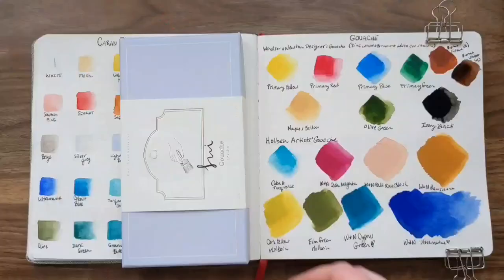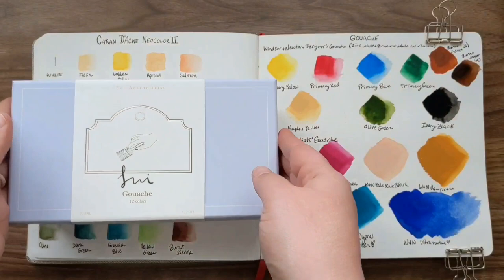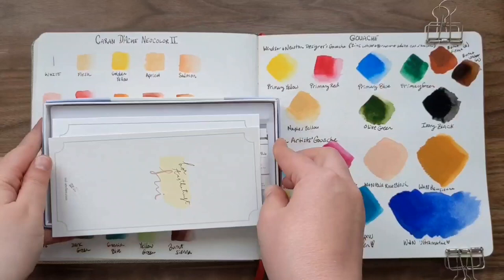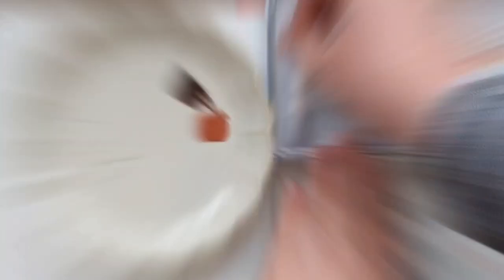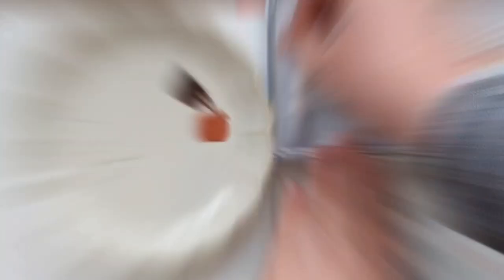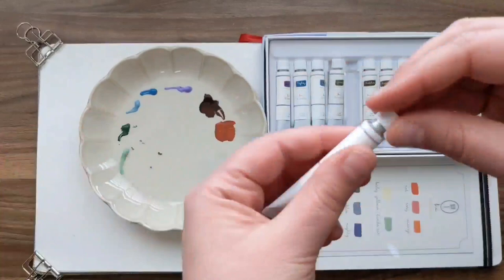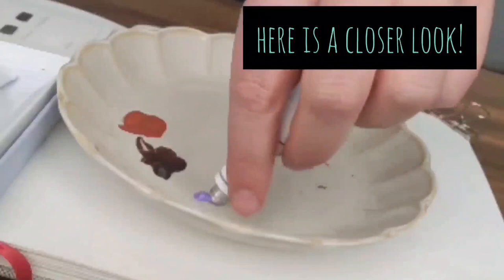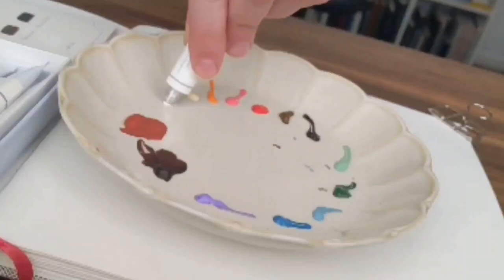Here's the Suey gouache — I'm really nervous I'm saying it wrong. This is going to get its own page; I'm just opening it here on my other gouache page so when we look through the swatch book you can see the major difference between these colors and the ones I already have. It's a really beautiful, unique color palette. The swatches printed on the card that comes in the box may not be super accurate, so I'm swatching them again — putting little dots above the dashes that came with the set so we can compare.